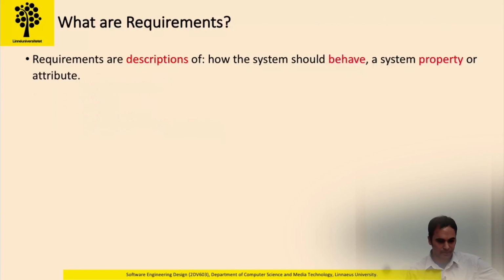So let's go to the first one. What are requirements? Requirements are simply a description of what the system should do. In other words, how the system would behave. The system behaves through its functionalities, and requirements can also define the system properties or attributes. Those functionalities can be done in an insecure way or an inefficient way. They can also be done in a more secure and efficient way. So these properties and attributes define the criteria for how those functionalities will be implemented.